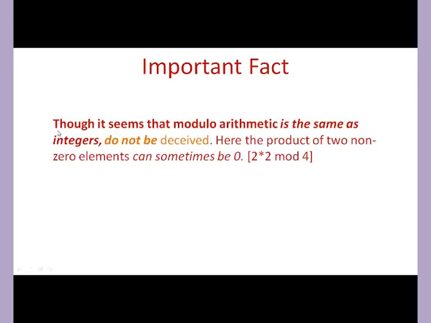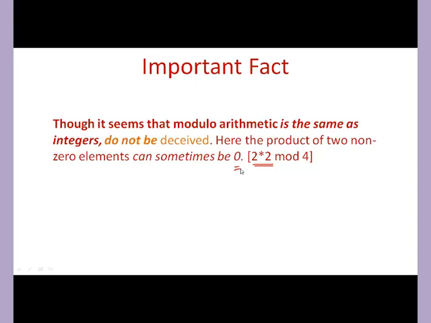An important fact here is that although the calculation seems similar to integers, there is an important difference: addition of two numbers or multiplication of two numbers may be 0. But in integers, for positive integers especially, it is not possible that you add two numbers and get 0. If you are adding 2 and 2, that gives always 4. But if we are adding 2 with 2 modulo 4, 2 plus 2 is equal to 4, and that is 0. So addition of two numbers may be 0 here, which is not true for integers.